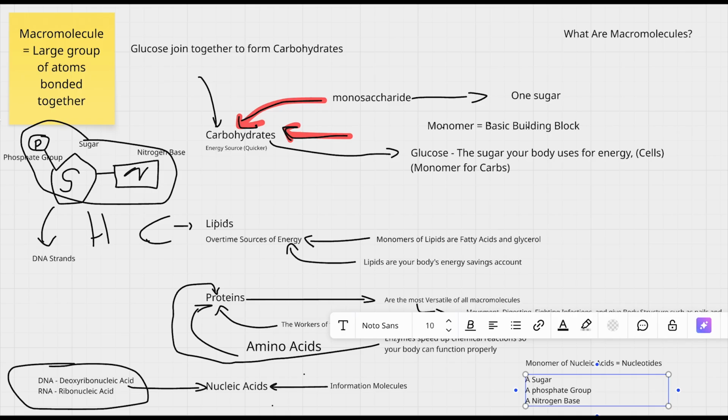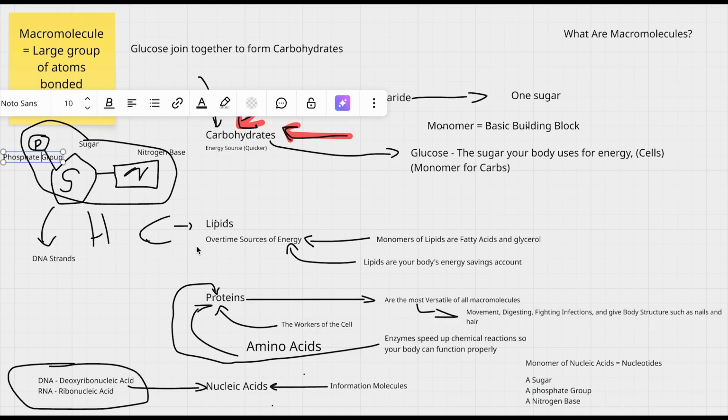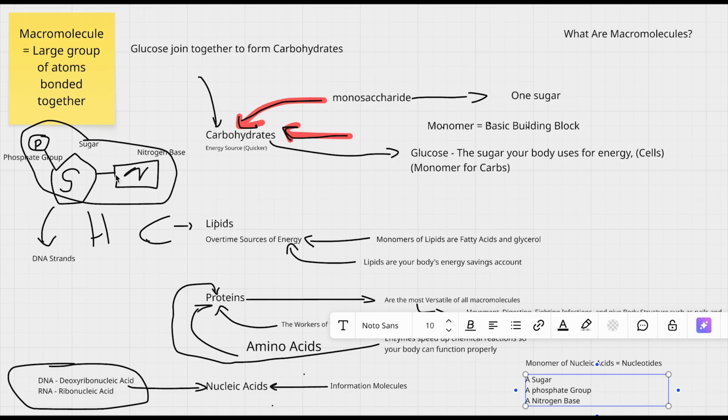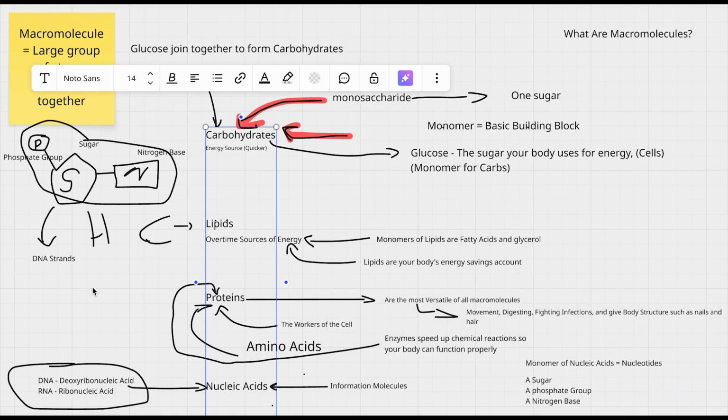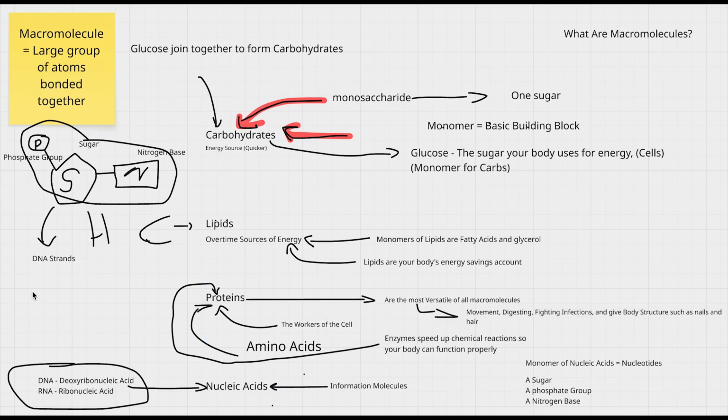So sugar goes in the middle. Phosphate group is a small p at the end here, so this goes at the top, and the nitrogen base is just a big square that connects it. That's it. That's all DNA strands. And that is part of the nucleic acids. This part becomes a little confusing over time, but it also becomes easier to understand because you get really good at understanding it, right?